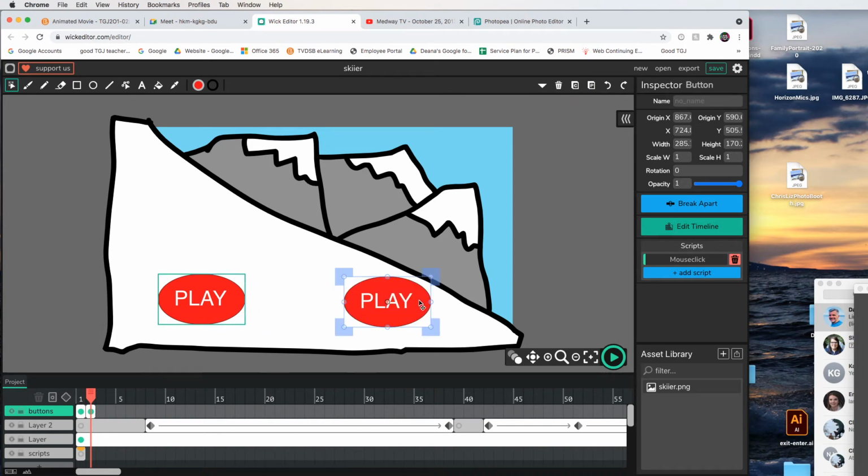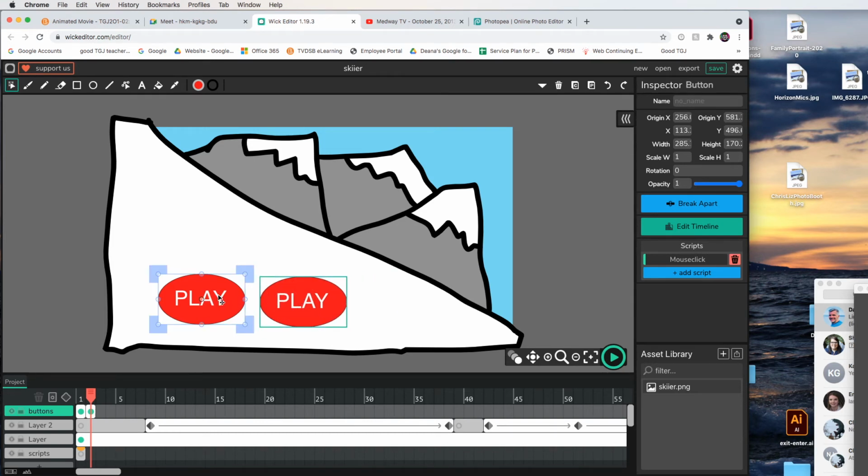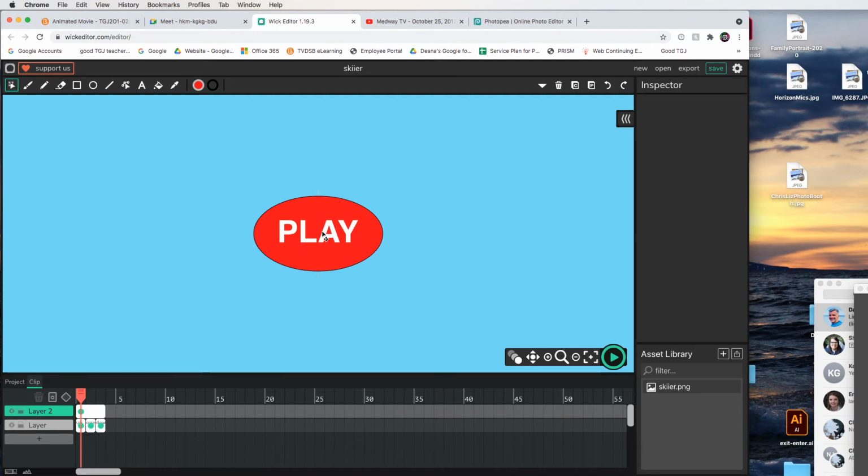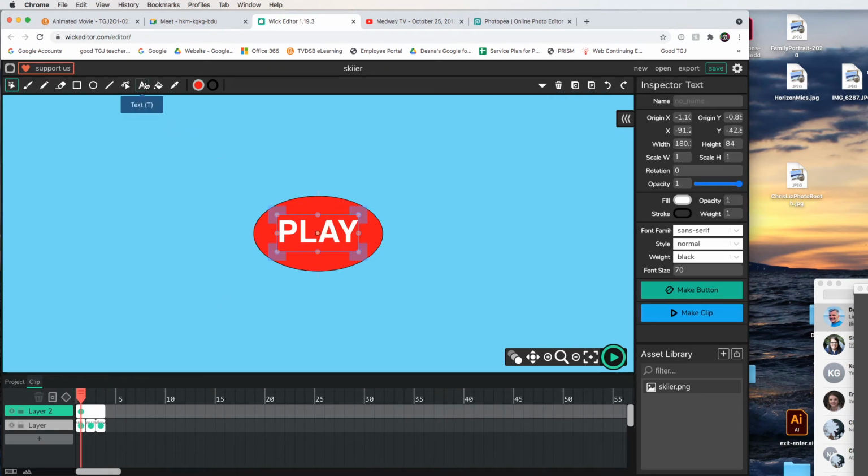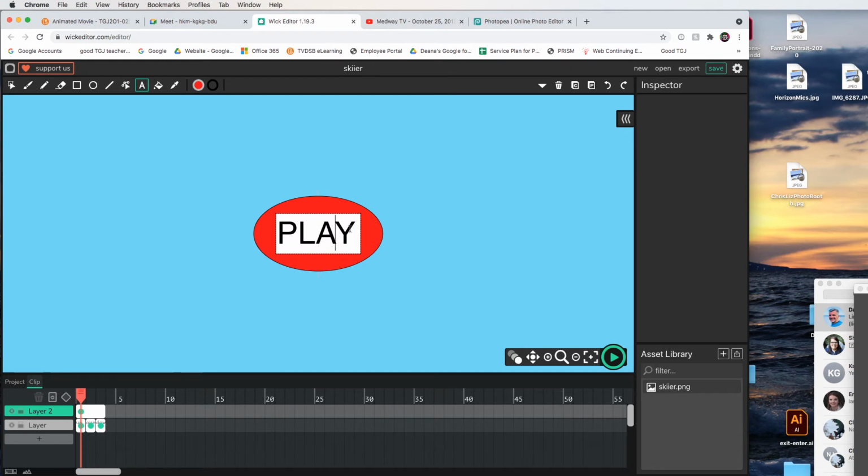And so I'm going to change these choices, these buttons. One's going to say successful or something, or make it. So let's just say make it. I just double clicked on it to go into the editing mode, and we're going to say make it.